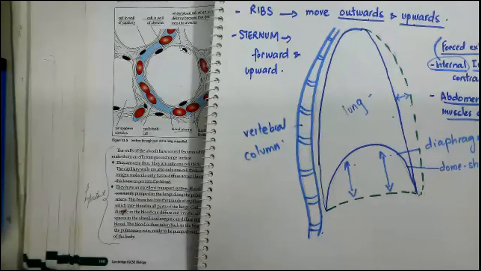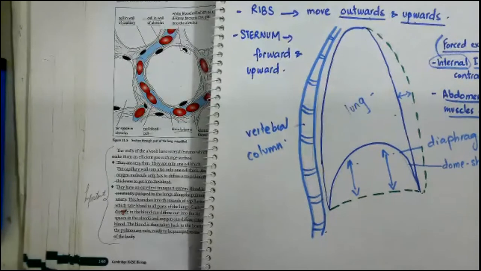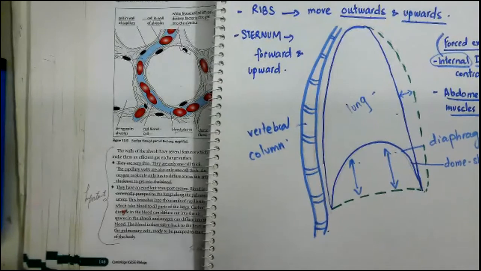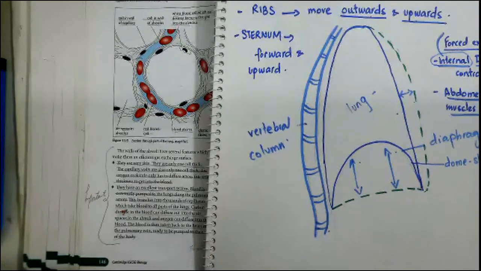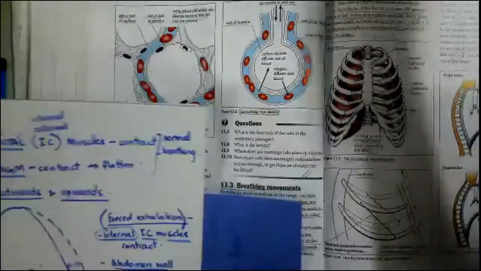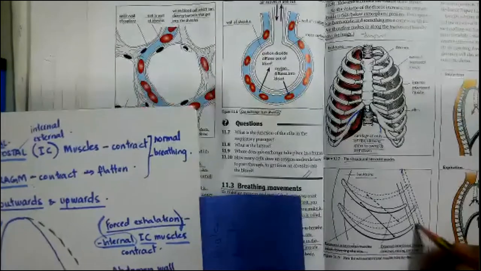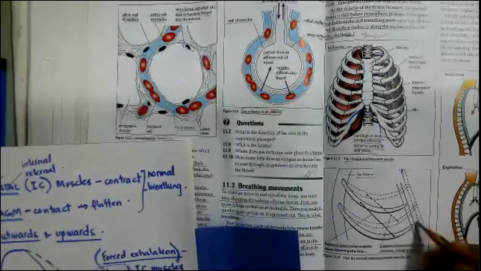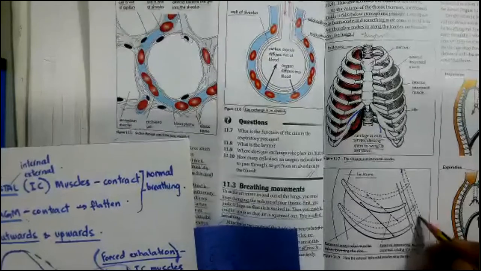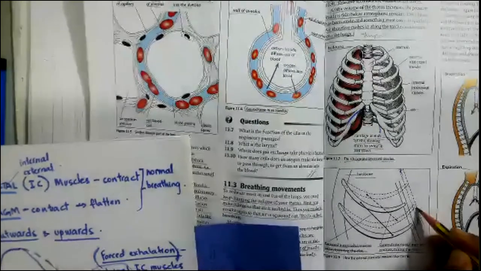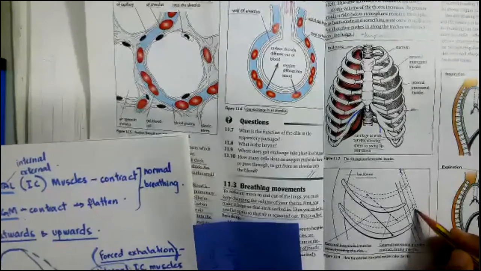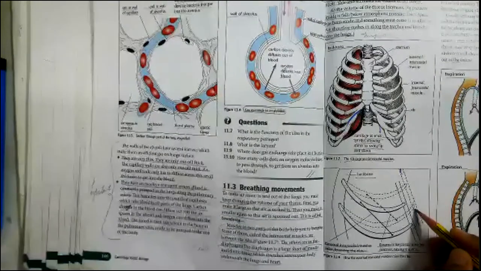But don't ribs also move passively? No, ribs are moving due to the contraction of the intercostal muscles, and whenever you have muscular contraction, that's an active process. So we cannot say that the ribs are moving passively. In exhalation, they recoil. Their downward movement will be passive because that is due to the relaxation of the intercostal muscles, but their going up is an active process because that is due to the contraction of the external intercostal muscles.